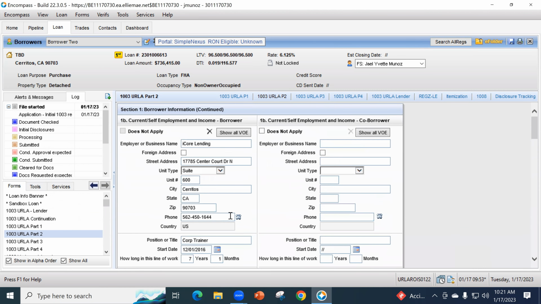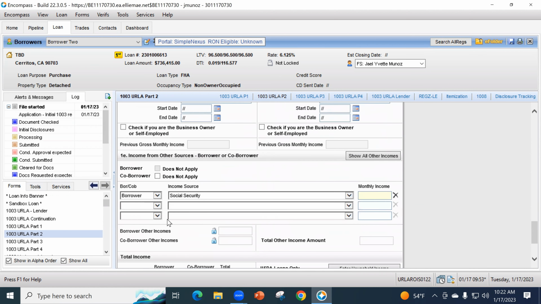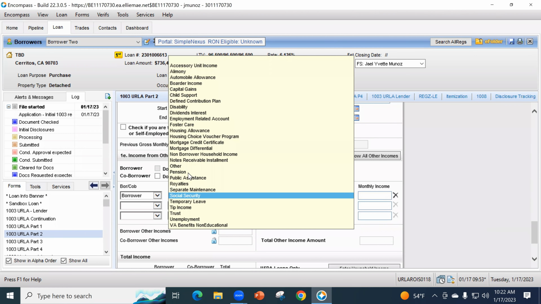If you have a borrower that only makes Social Security, you can just simply click the does not apply button on all of the sections here, and then go straight down to the income source here. So in this section, you'll see that it's Social Security, pension, you have disability, because we can use permanent disability. Of course, we do have to have that continuance, and we have to prove that. Child support can be placed here. Alimony can be placed here. Foster care. So foster care can be placed there.